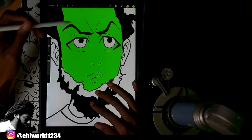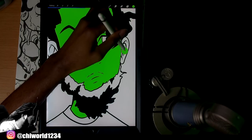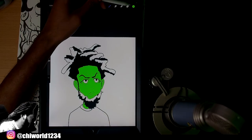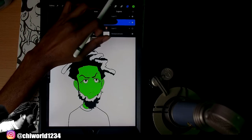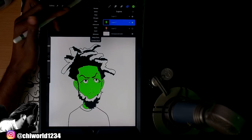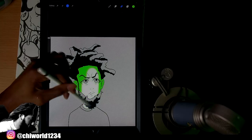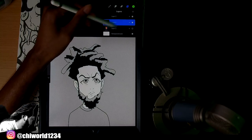So I wanna focus on just the skin tones, shading the skin. So what we're gonna do is make sure we got that color. So now you did that, you want to come back to your layers, and you want to select the layer we just put that high green on, and then you want to come to select, and what that's gonna do, it's gonna not let us go outside this area where the green is at. So now we can erase the green, but it'll only let us color inside that area.